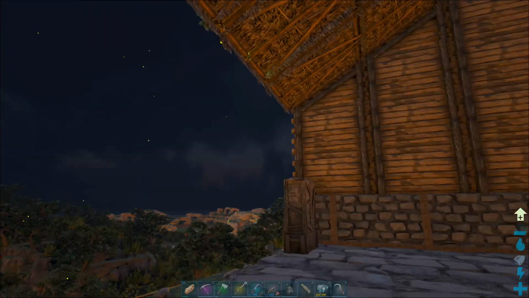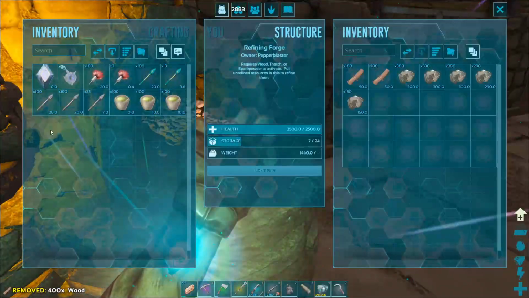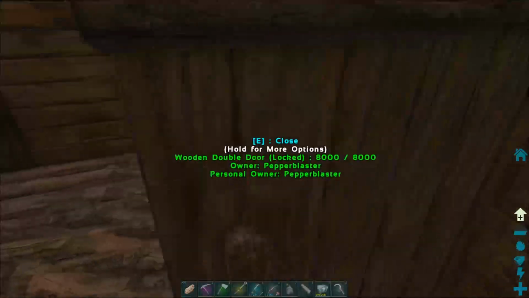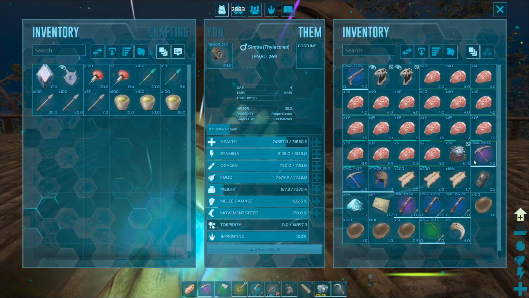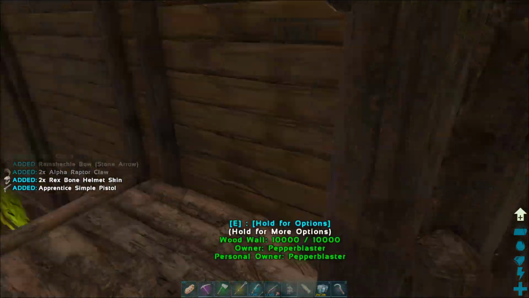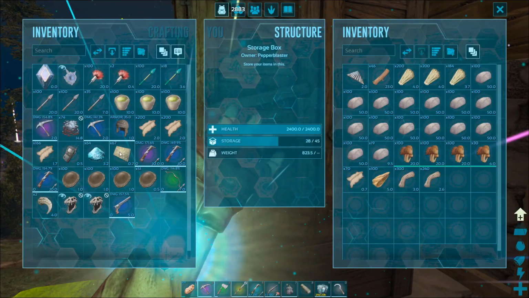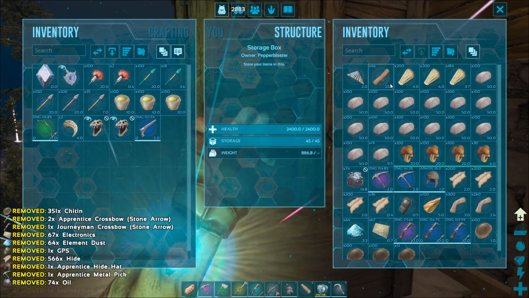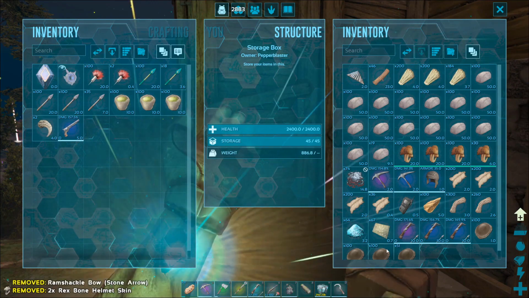So, I don't know. Alright, so I mined up all the metal I could find in the immediate area down there. And so that's gonna take a little while to smelt up. So now, I think I want to go try and see if we can find some beaver dams, so we can get some cementing paste. Oh, we don't need these. I don't need that.